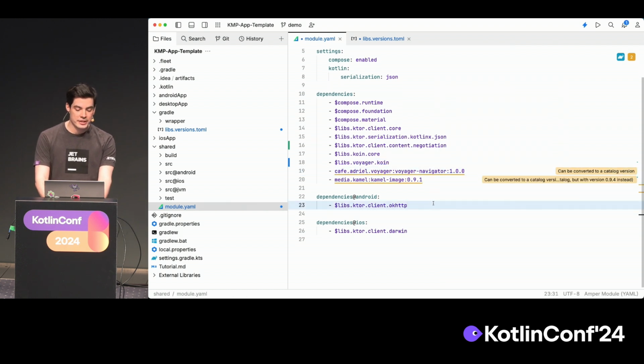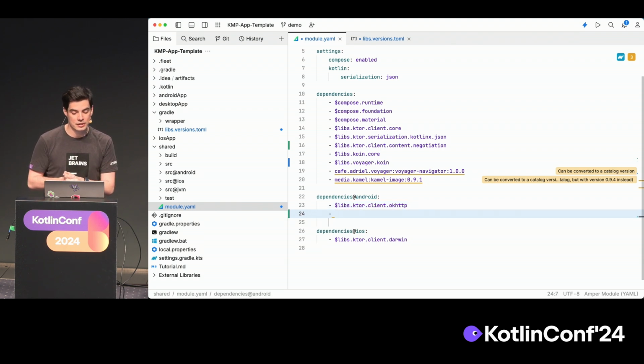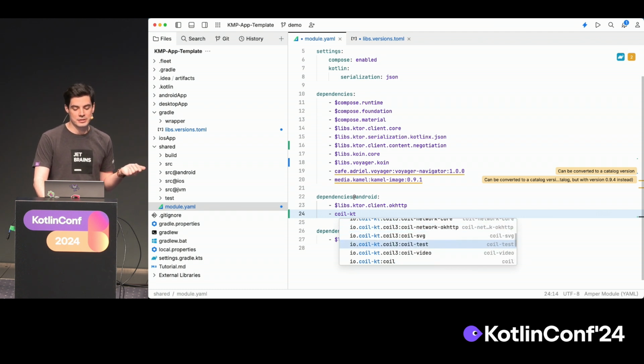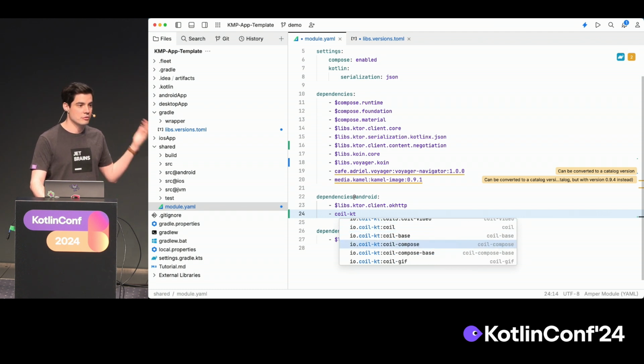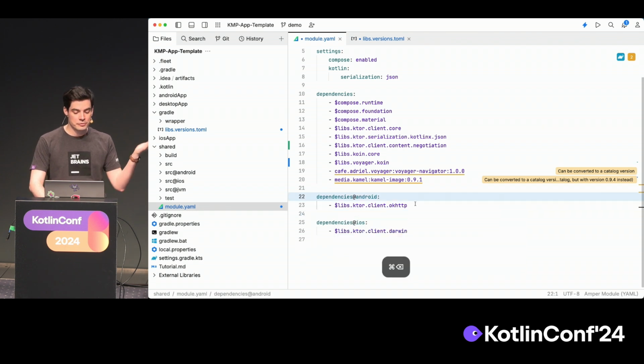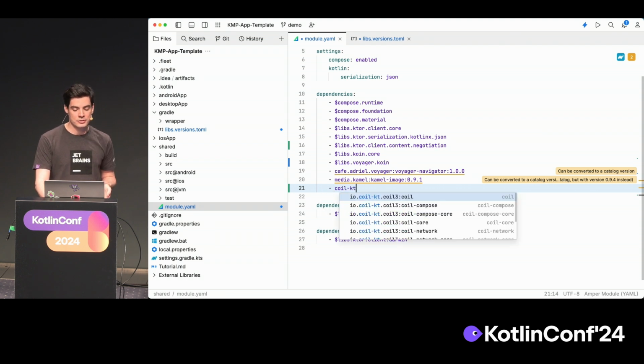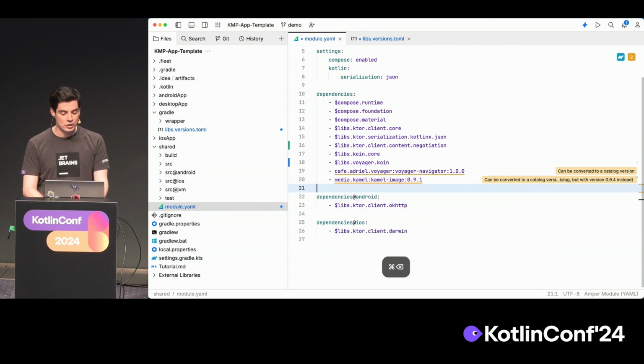Something I also want to show while we are here with the common and the platform-specific dependency blocks is that dependency search that's happening here with autocompletion is aware of which block you're working in. So let's say that I'm looking for the Coil image loading library, and I want to add that as an Android dependency. Here, we'll see Coil 3 showing up, which is the latest multi-platform ready version of the library. But if I scroll down, I will also see the older package of Coil, which was the original Android library, both of which would, of course, work for the Android part of the app. But if I have a look at the same search under the multi-platform block, you'll see that I only get results for Coil 3. So, of course, this search is aware of which library is multi-platform and which one isn't.